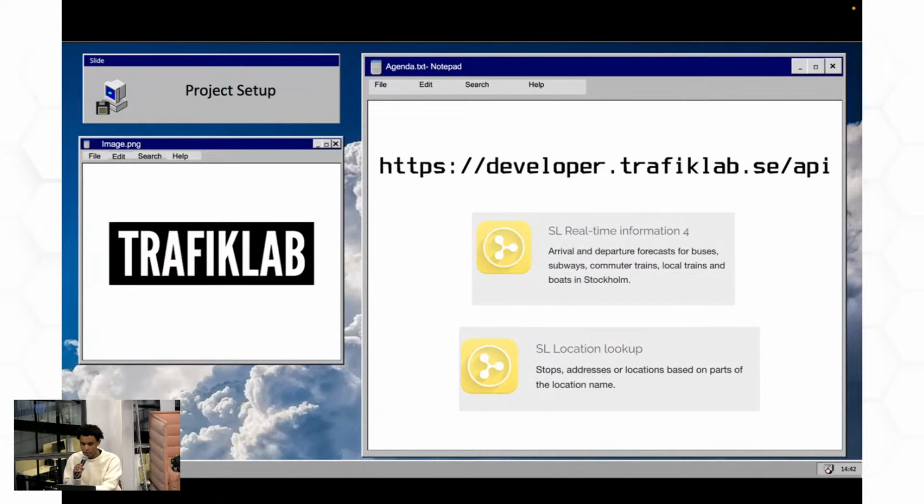So, how we're actually going to find the real-time information. We're going to use this API called Trafiklab, which is Traffic Lab in English. So not only are you learning TypeScript, but you're going to learn some Swedish today as well, for the people who are not in Stockholm. They actually have two free available APIs. One is the real-time information for SL, again the train tracks, and then a location lookup. Every location in Stockholm, like a stop, even a bus stop, has a number attached to it. That's going to be the way we build this project, to find out exactly what stop we're interested in and find that information.